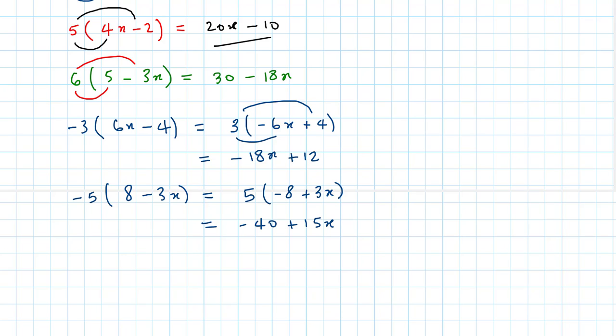Now there is an alternative way you could do it. If you can remember your rules of directed numbers, that same question, I could have said negative 5 times 8 minus 3x. You can use the same strategy that we used before, because I could do negative 5 times 8, and remembering this is negative times a positive, that's going to give me negative 40. And negative 5 times negative 3x, well, a negative times a negative is a positive, so I know it's going to be plus. And 5 times 3x is 15x. And you'll see that you've got the same answer.